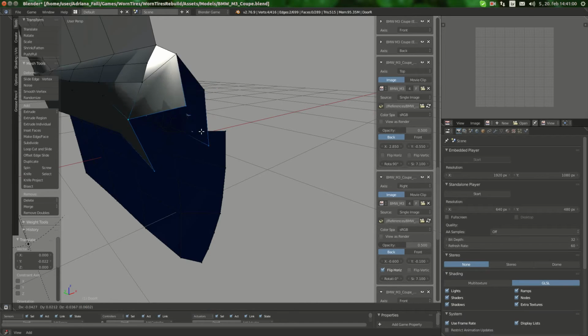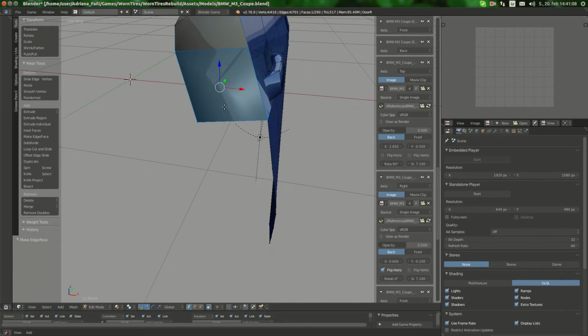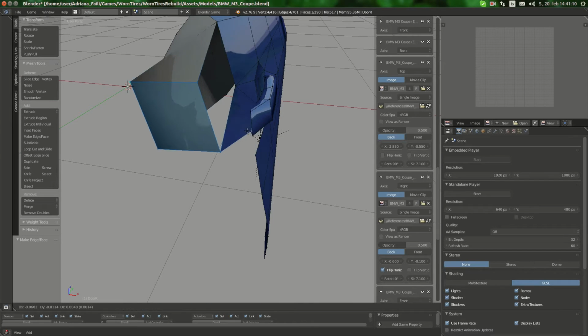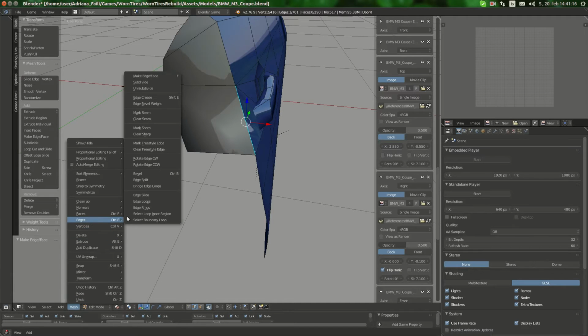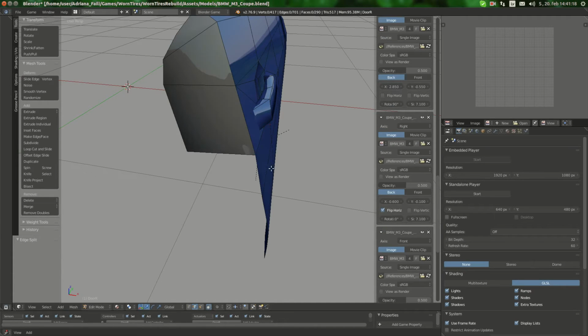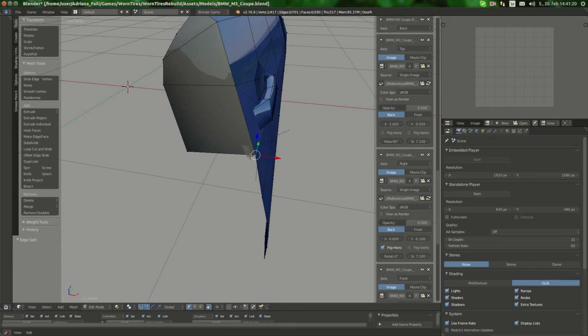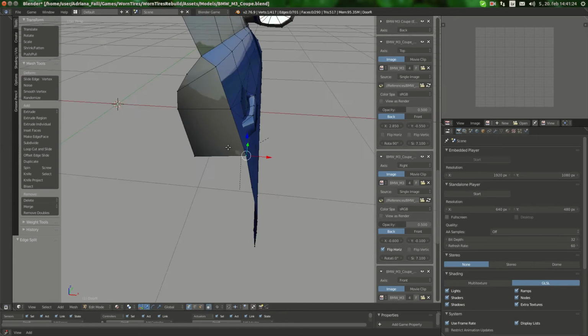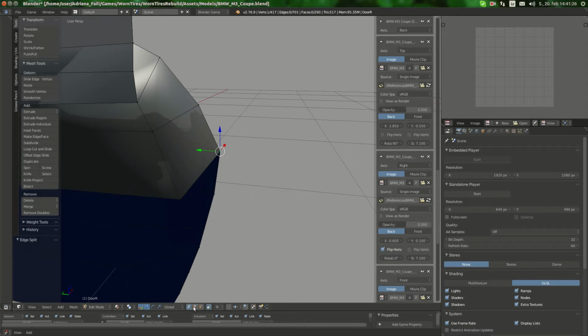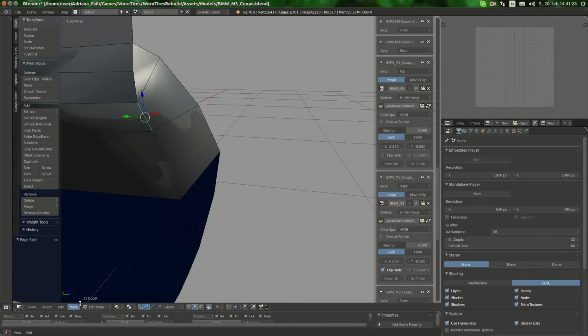And yeah, like have this cage here. And fill it in. And now what you want to do is make sure to edge split here. And now you have it acting great. And you are gonna also want edge split here.